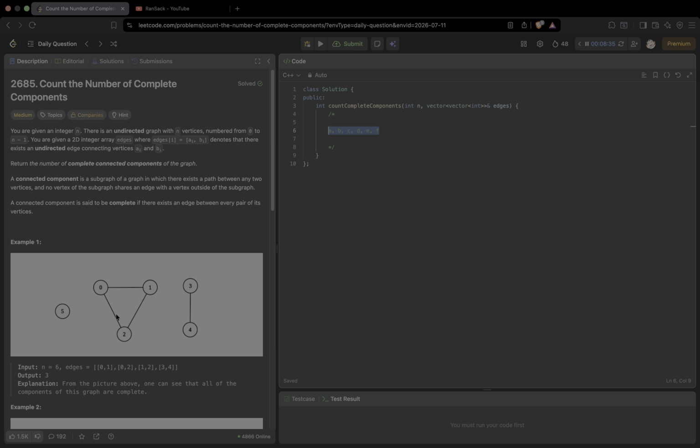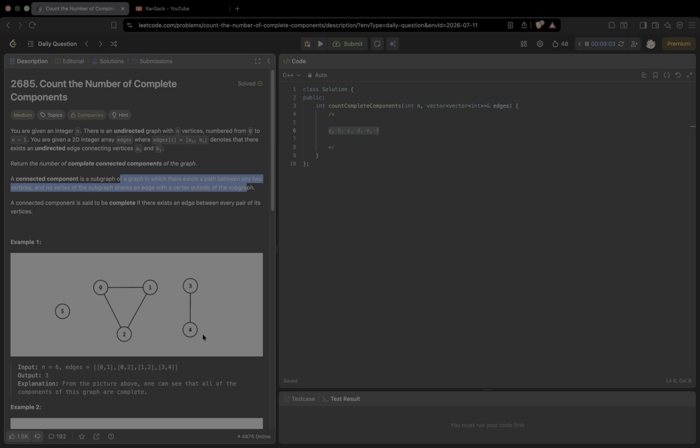Suppose here we have 0, 1, 2. 0 and 1 have the same array. 1 is connected to something, 4. 2 is connected to something, 4. 2 will have a different array. So do we call 0, 1, 2 a complete connected component? No, because no vertex of the subgraph may share an edge outside it.